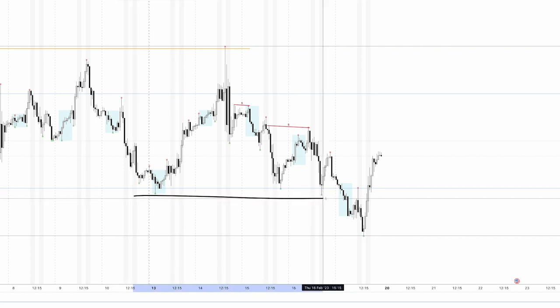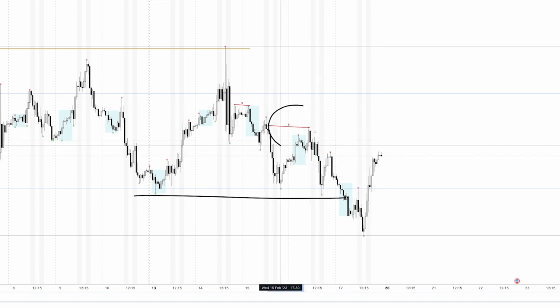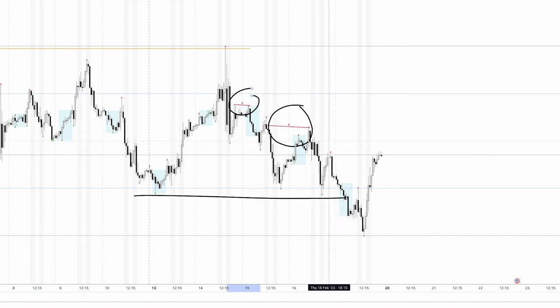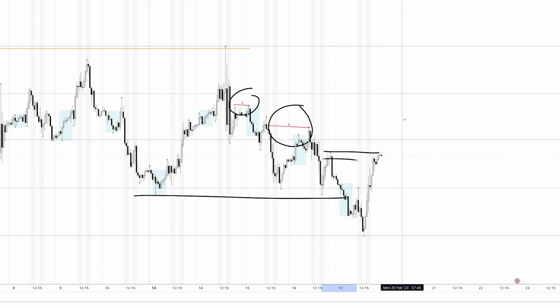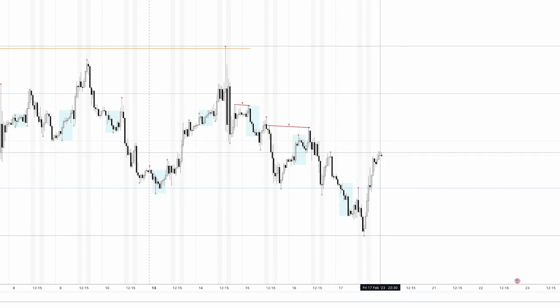Just looking at what price has done, we've broken out of the range and moved back in, so we're still in range structure. We can clearly see that we're in initiation structure right now because we're not getting any deep pullbacks. Moving into next week, we also have liquidity that price can start to target to the upside. These could become reaction points in the market to create more liquidity to continue into higher prices. So I'm going to be looking at playing some potential continuations.